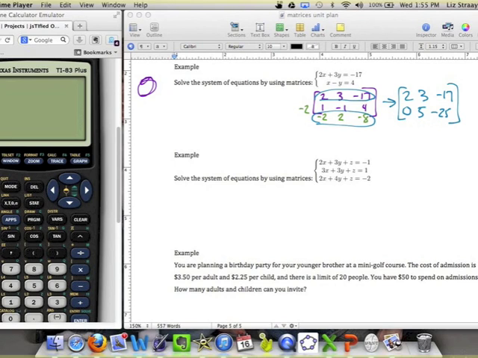Now what I want to do is multiply one or both of the rows by something so that that 3 disappears. To make that happen, I would need to multiply this one by a -3 and this one by a 5. So 10, 15, I'm going to say -85, but I might be making that up.